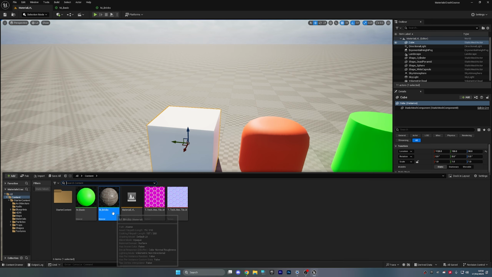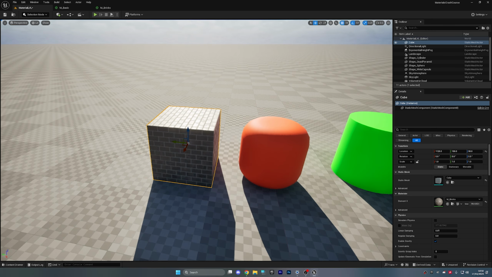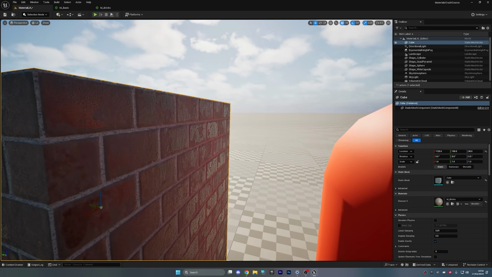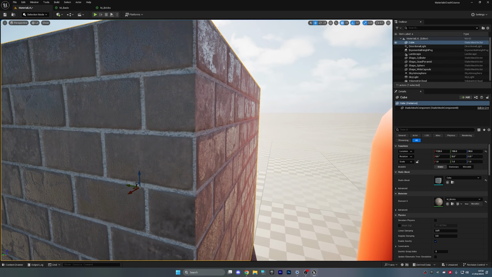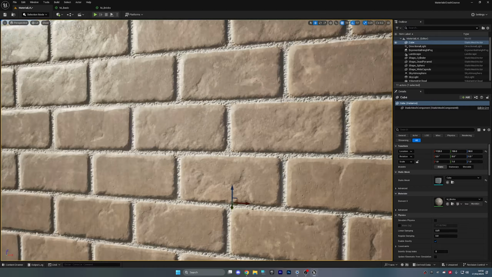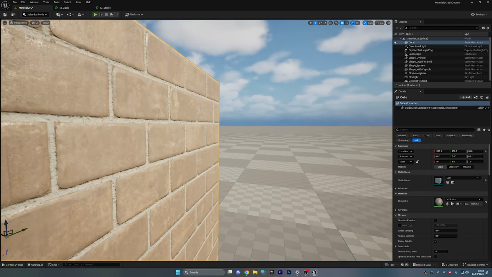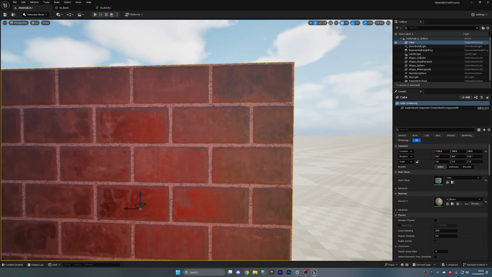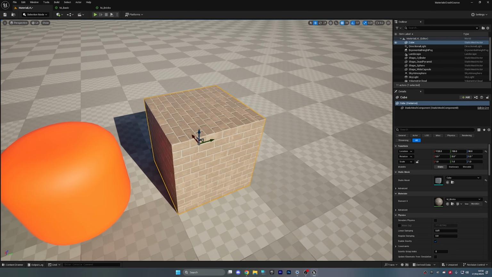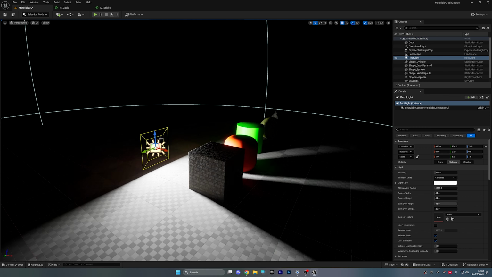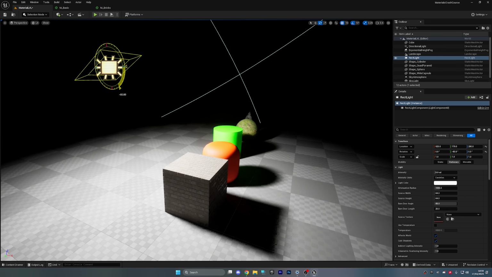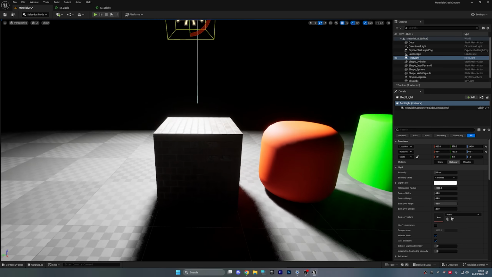And I think it looks even more incredible when you actually drag the material onto an object. So let's look at this from the side. You can see it looks like some of the paint is missing off the bricks, like the bricks have been painted and then some of it is chipped off, and you can see the reflection in just certain parts of the brick. I think it's really cool. And just to demonstrate this a little bit more, I've added a light into the scene, which is a reactive light, which gives us some soft shadows.